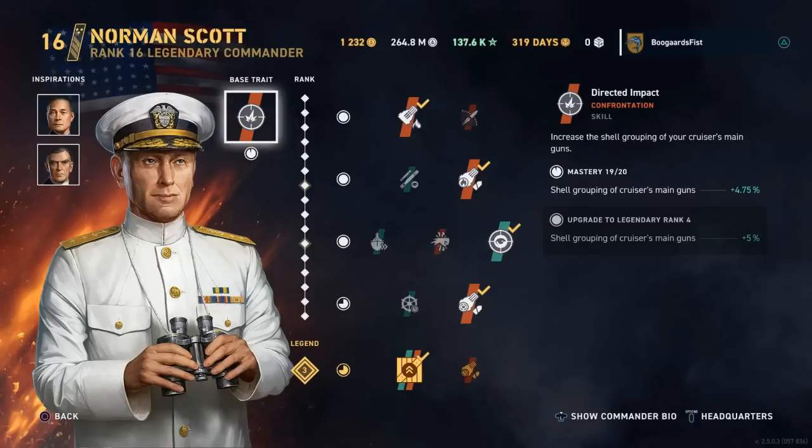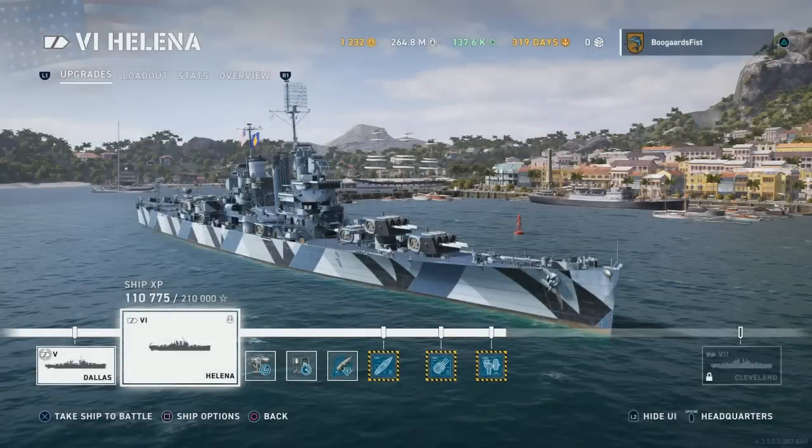Today we got a look at the new Tier 6 American Light Cruiser, the Tech Tree, Helena, Norm Scott on the screen there. By the way, Americans differ on how to say that town, so you guys know me, I don't really care. Call it however you want, tell me in the comments.